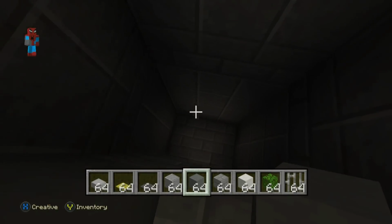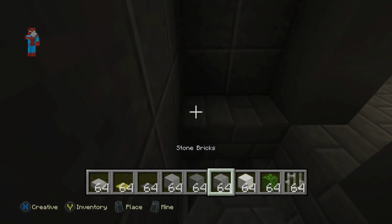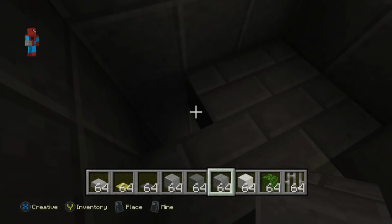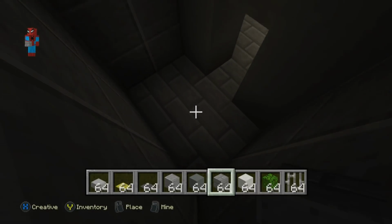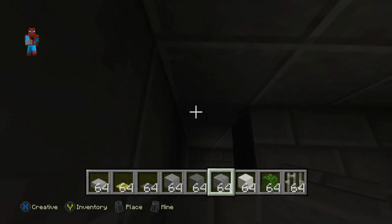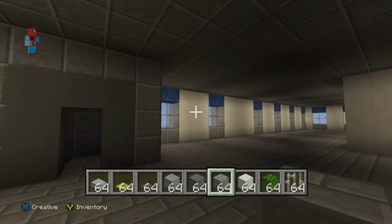Now, we do have to build up a little bit of the floor here, just so that you can actually climb up, and that'll look like this. You don't have to have this whole section empty. You can have it pretty open like this, and this is how we're going to travel. We're going to throw some ladders back here, and that's how we'll travel from floor 1 to floor 2.